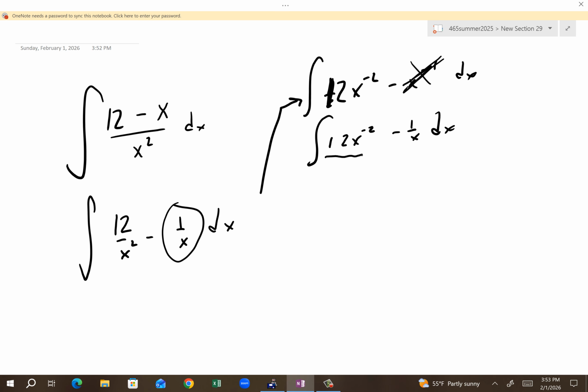Okay, so I take the integral, the antiderivative of this thing. I'm going to add 1 to the exponent. So I get x to the minus 1, and then divide by negative 1. This one is simply ln of x. Because again, think about it. This is x to the minus 1. If you add 1, you get 0. Divided by that. That's the problem. See that? That's how you know that you can't do that problem. So the final answer is negative 12 over x minus ln of x.